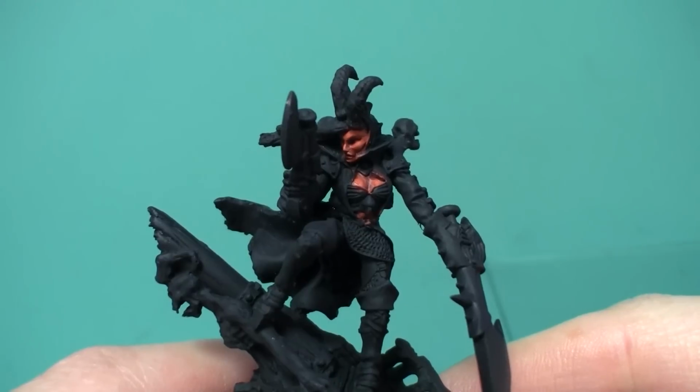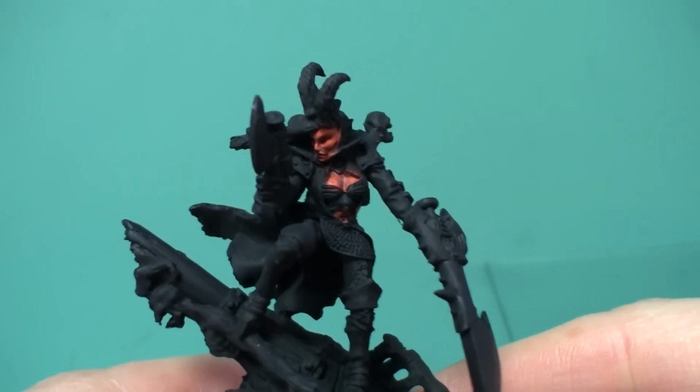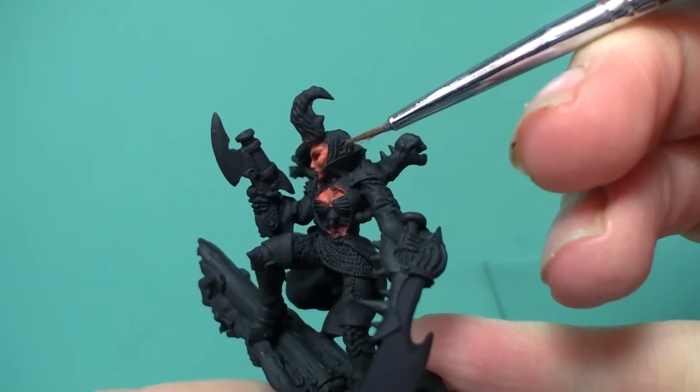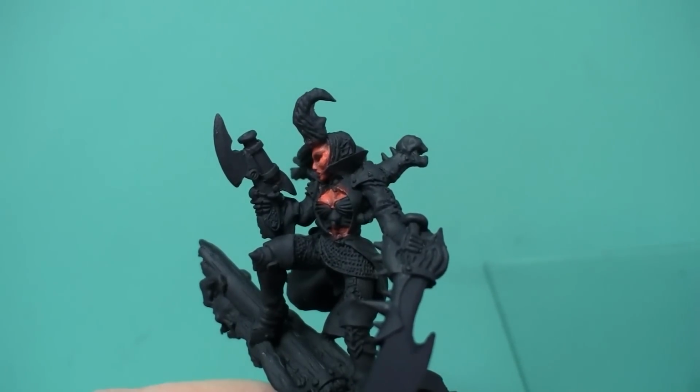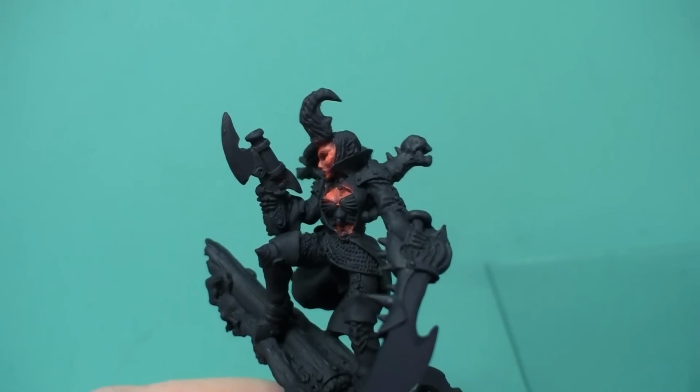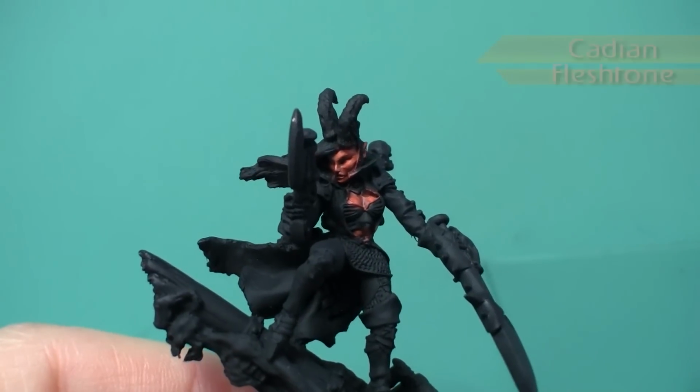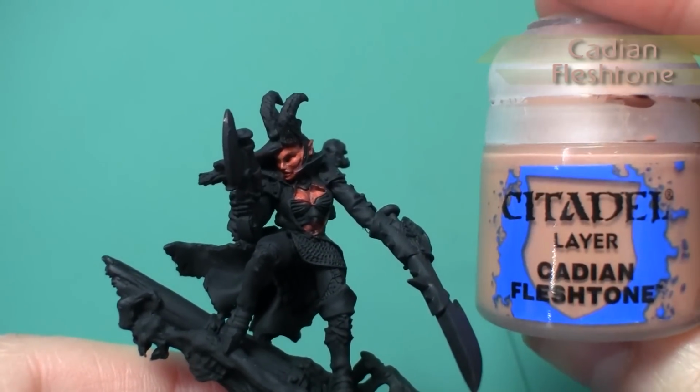Here's the skin after the Rat Skin Flesh has been applied. I also noticed that she has an ear hiding back in her hair, so we're going to make sure that we go back and hit the ear with all of the flesh steps that we've done so far. We're going to do another highlight using Cadian Flesh Tone.